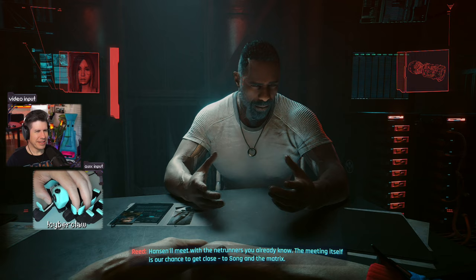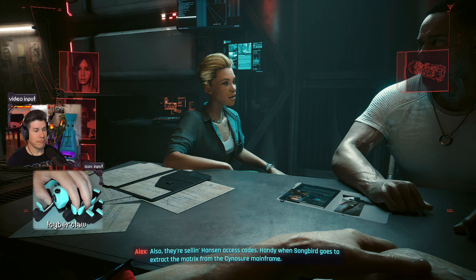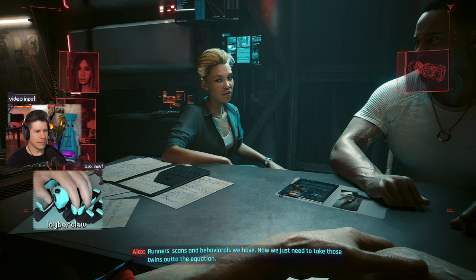The meeting itself is our chance to get close to Song and the Matrix. Hansen hired the French duo because they worked for Militech years back. They know its security protocols inside out. Also, they're selling Hansen access codes, handy when Songbird goes to extract the Matrix from the Cynosure mainframe. Hansen's gunning for data from what he knows was a secret Militech NUS research project. He has no idea the neural matrix is in there too. Runners, scans, and behaviorals we have. Now we just need to take those twins out of the equation.